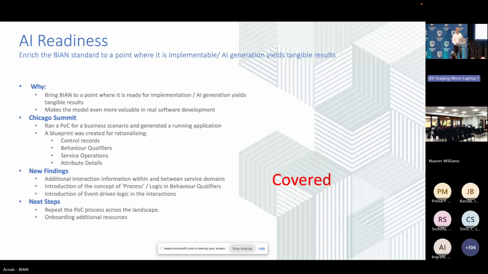A very quick note on this, and Lale and Patrick will expand on this. Part of the reason for us to try and create running software from the Bayern standard is to actually prove that the Bayern standard is good enough to write code from. So it's an adoption tool, but it's also a way to prove that the standard is good enough to create code or running software from it. Not just code. Code is a very loose term, I feel. We can go to ChatGPT and get some code. But this is running software. By that I mean it has the database, it has the vector DB, it has the AI context, everything.